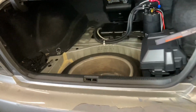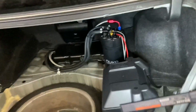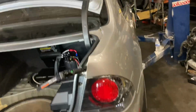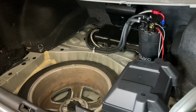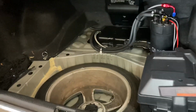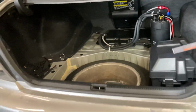But you can even keep the spare tire. That's pretty freaking cool. Last time we mounted it all in here, we even had to rip all the paneling out, but it was a pretty expensive bill and a pretty nice car on this one. So we're trying to keep it as clean as we can, and do it a little bit better and better every time to find the way that this is going to work best for all the other customers. So really badass, super like it.